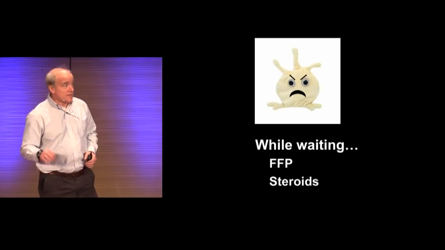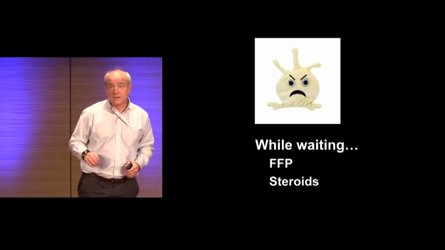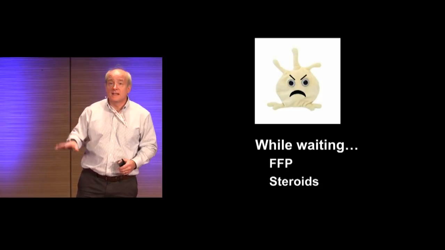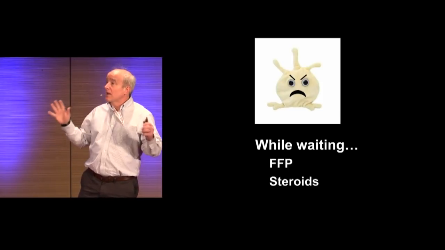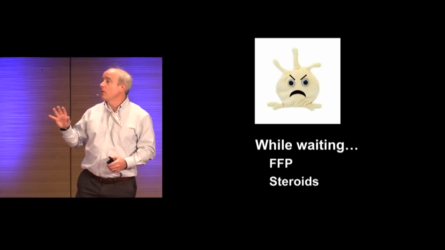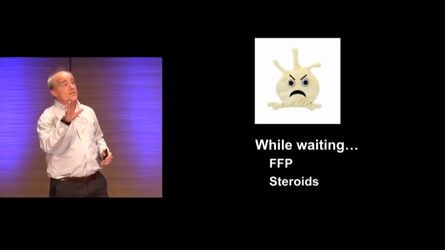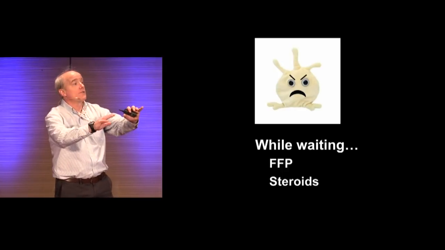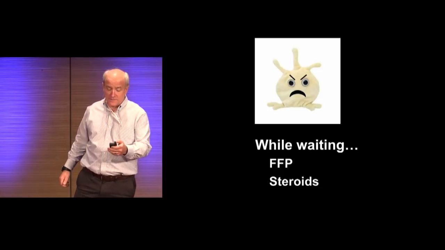Secondly, steroids. It's a running joke in hematology, there's no heme disease that is not treated with steroids, but this is also effective. Most patients who have TTP, it's actually autoimmune based. Steroids can be effective. Even if it's some other rare cause of TTP, it can't hurt. So we often give steroids. While I'm getting the patient ready, while they need a line put in, or if they need to be sent from somewhere else, you need to temporize the patient to send them off to a place that has pheresis. FFP and steroids can be very effective.